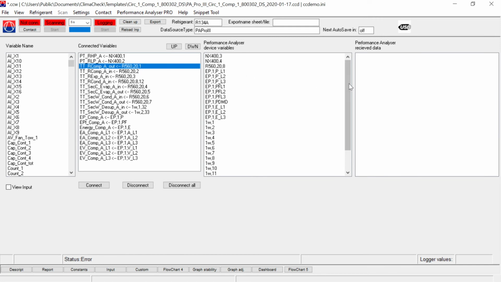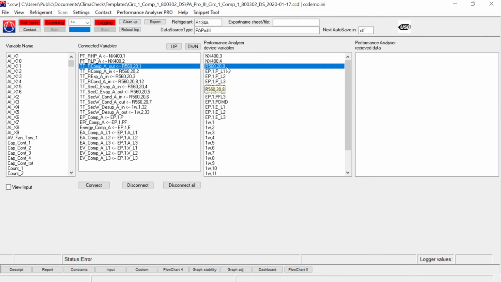We see that we've got some available sensors which are not connected to anything. For example, the 8th temperature, we haven't connected to any variable. But let's say we want to connect it to an extra variable, just to have some value in the report.